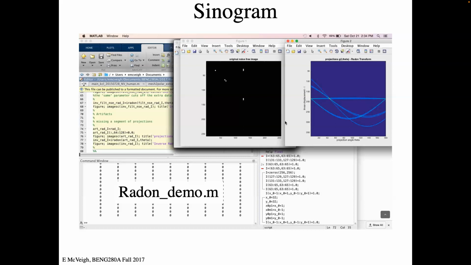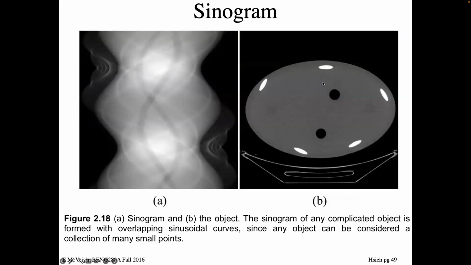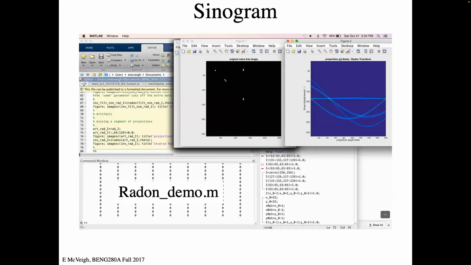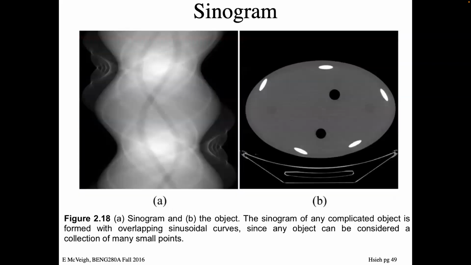What it means to be a point is basically you are a sine wave of a specific amplitude and frequency. Well, I should say amplitude and phase. They all have the same frequency, because we're going around once. So everybody's going to go through one cycle, but they'll start at different phases.